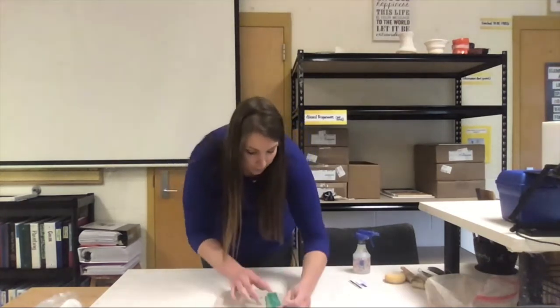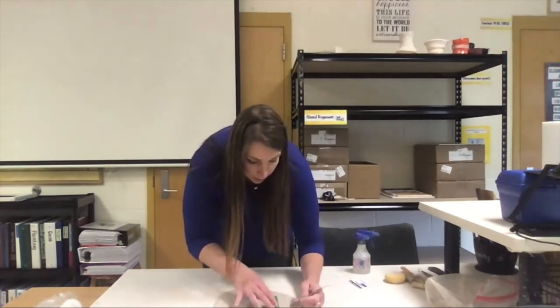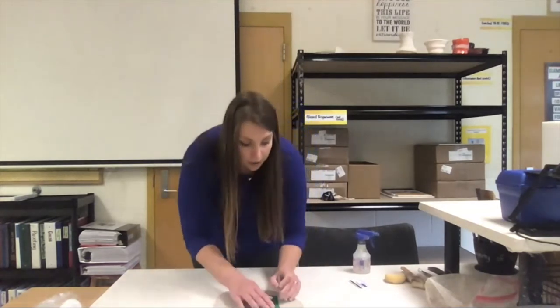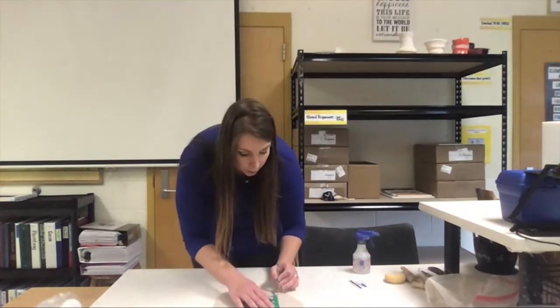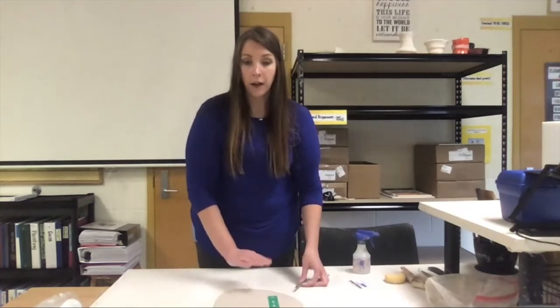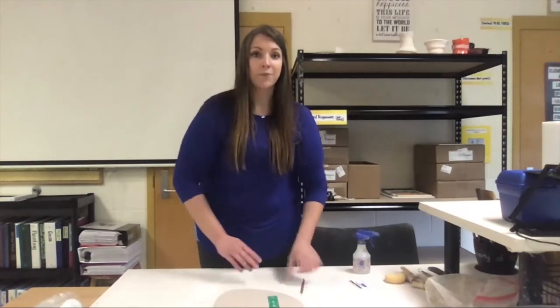Then I'm gonna take my ruler and line it up on the line that I just drew, and I'm gonna mark 5 inches again. After I've done that, I'm gonna very lightly pull my needle tool across the surface of the clay. And I wanna make sure that I have a nice 90 degree angle there. That's why I use the edge of the ruler to help me get a 90 degree angle.